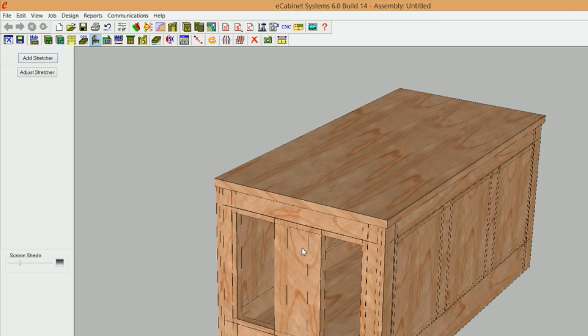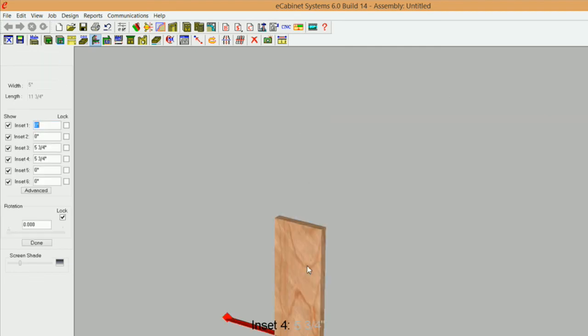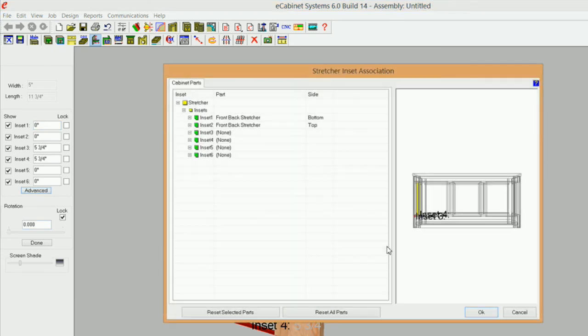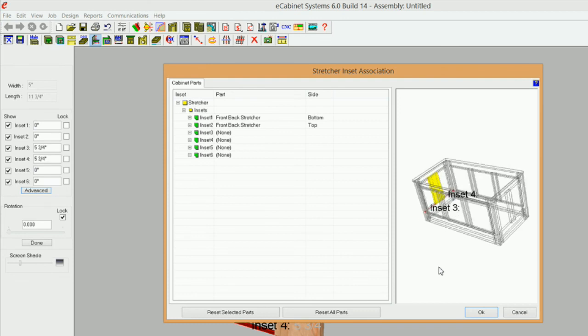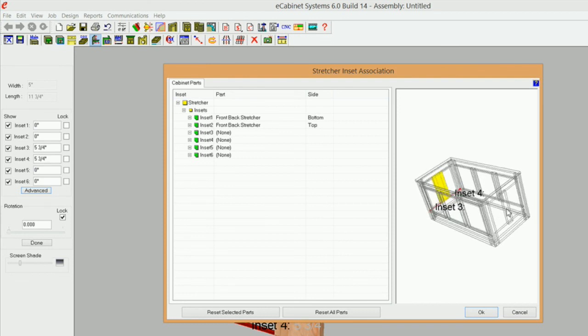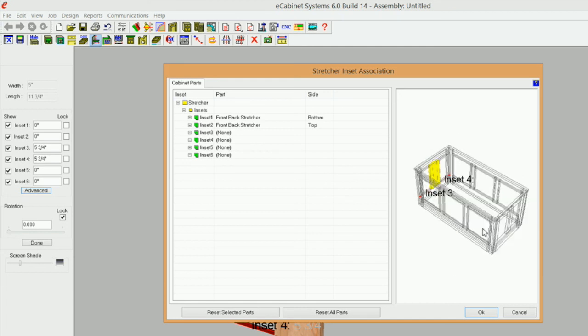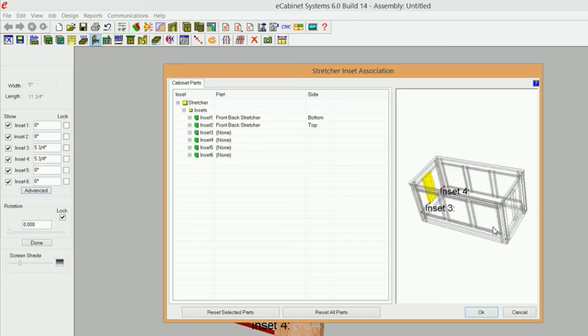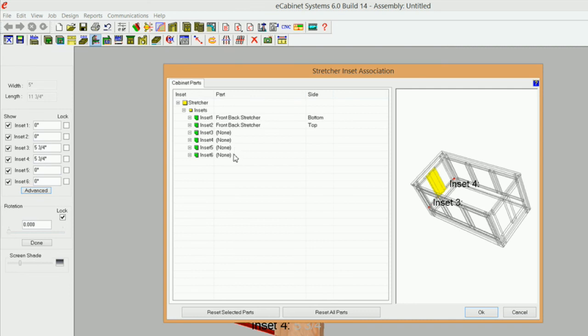So now we know which one it is. If I'd have made it 2 1/4, we might have got a hold of the wrong one. So I'm going to select you, and I'm going to select adjust stretcher, and go to advanced and rotate this thing around, because we're going to work on this side first, right here, and we want inset 6 first, just for the heck of it.